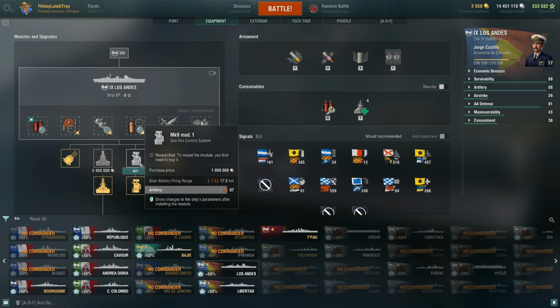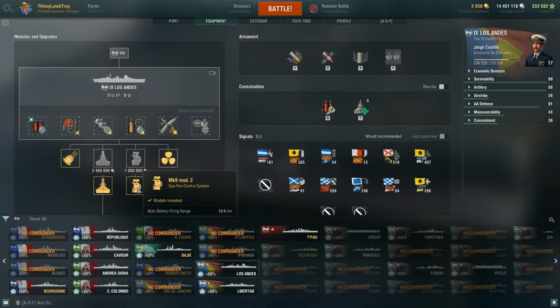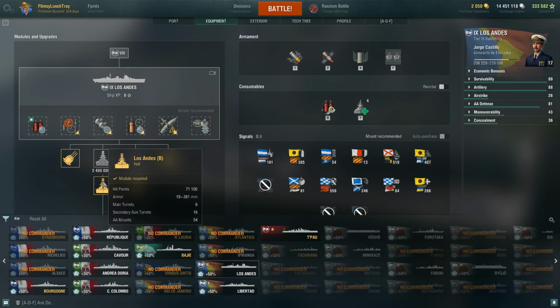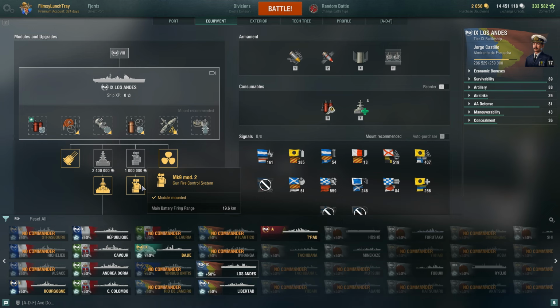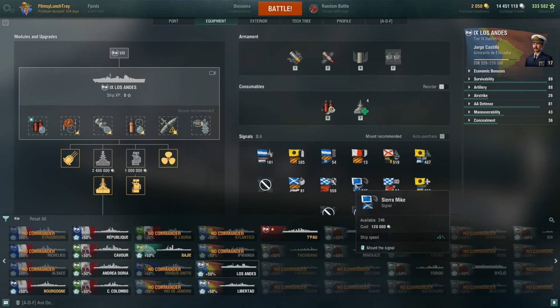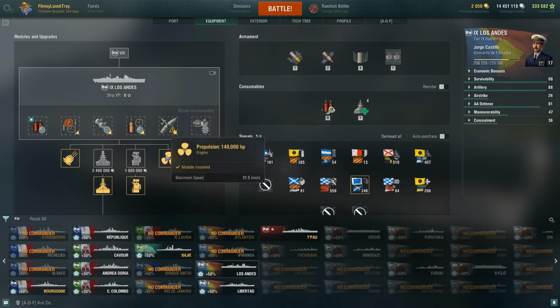Your main battery range stock is 17.8 kilometers. We can bump that up to 19.6, which honestly for the tier 9, tier 10, and if you see super ships, is much more comfortable than the stock. So I would recommend going for the hull upgrade first and then doing the gunfire control system afterwards. Speed is 30 knots, maybe kind of average, decently good for the high tier. You can take the Zulu mike flag, give you plus 5%, which will bump you up to 31.5 knots, which is nice to see here.